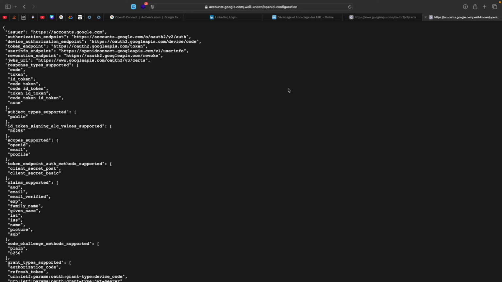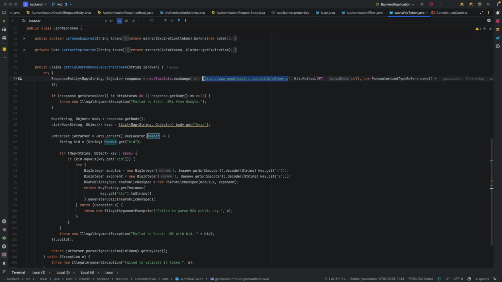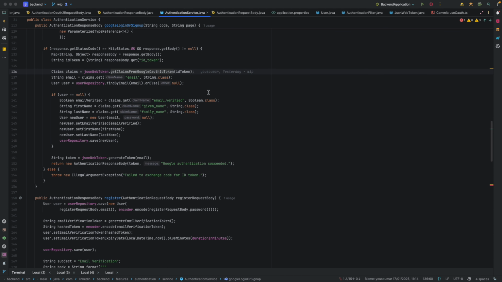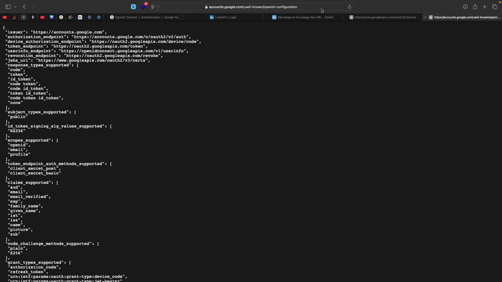So if we were to do things the right way, actually we shouldn't hard code these URLs in the code like this. Also, for exchanging the token, we should make a request to the discovery endpoint, and we then should cache this information and set the URLs dynamically.